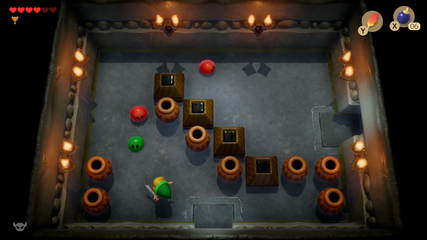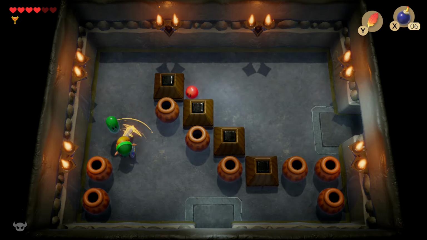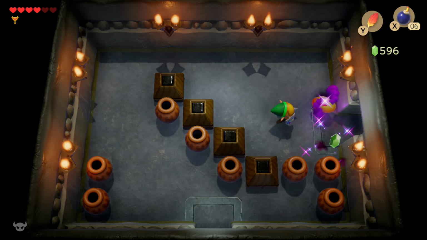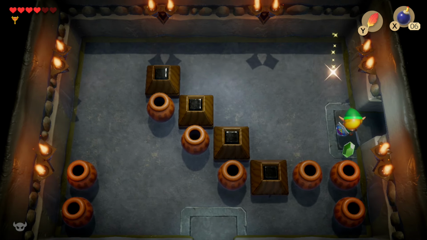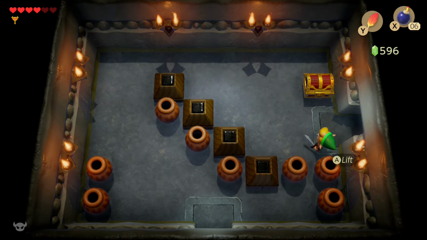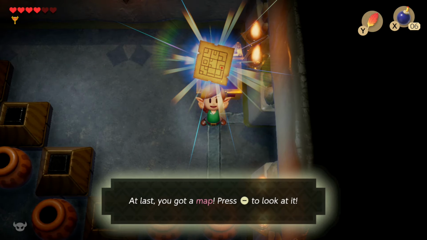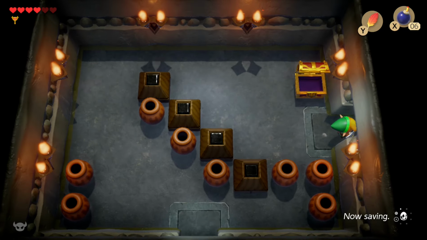I made a mistake in my pathing originally, so I'm just cleaning up the video here. But you want to head through that north exit, and then we're going to go west one screen. Let that drop down. And inside of this chest is the dungeon map. You really don't need it at this point, because chances are if you've gotten this far, you're basically done with the dungeon.